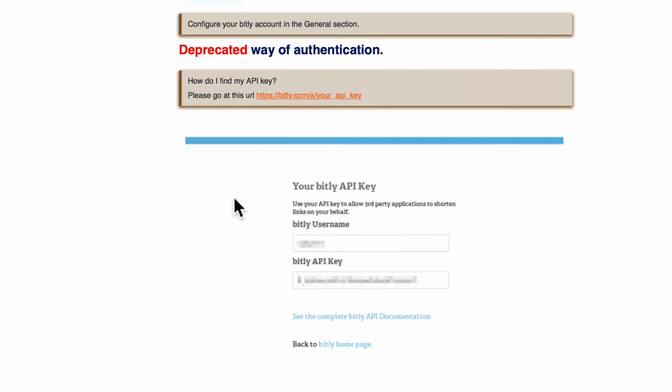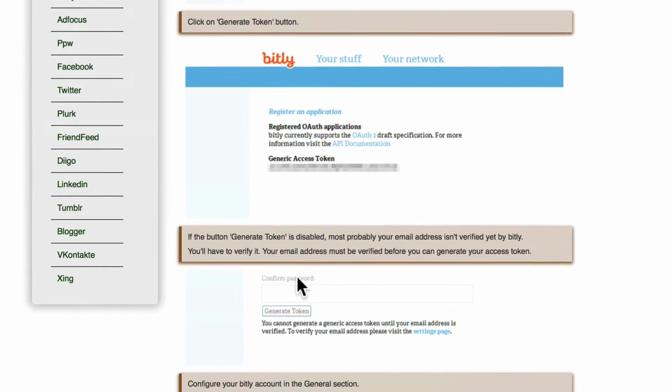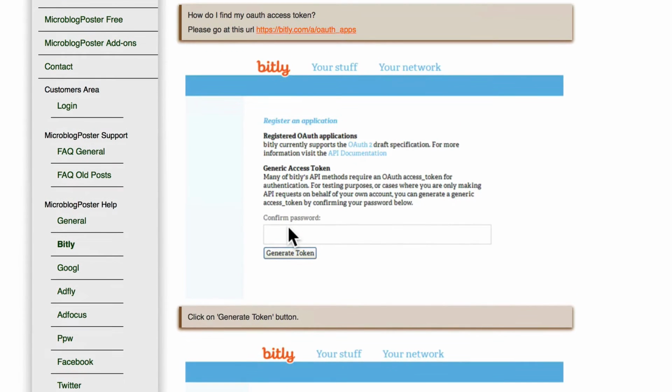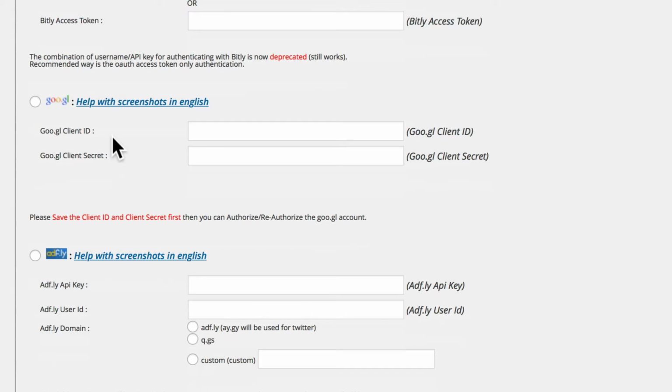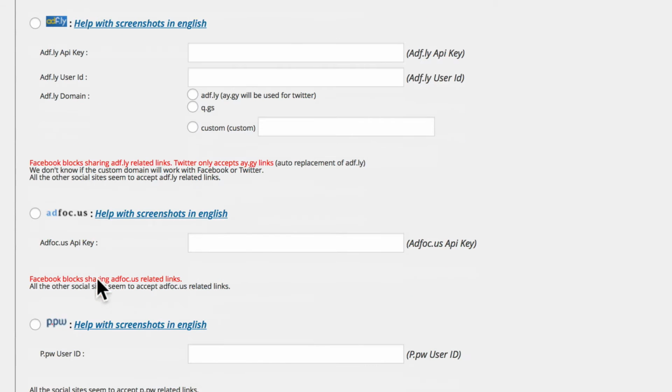And we're going to set up Bitly a little later on. But for now, just know that, especially with the premium versions, you have multiple shortener services that you can select. And here's more further down: Google, AdFly, and there's other ones further down.